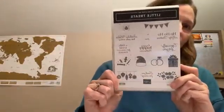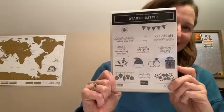And I'm going to make a couple of really cute treats with the little treats bundle. Okay, so we have treats for Halloween, we have treats for Christmas, and we're going to also make a wedding treat. And just so you'll know, this is the stamp set we're using called Little Treats. Okay, it's super awesome.